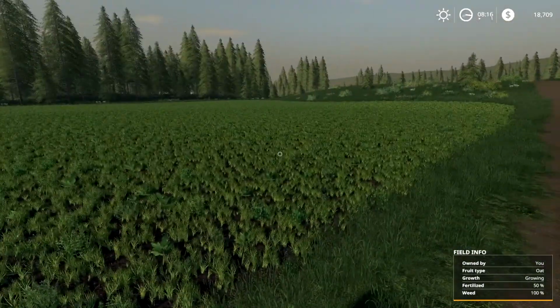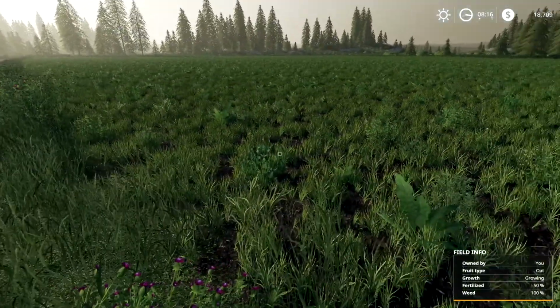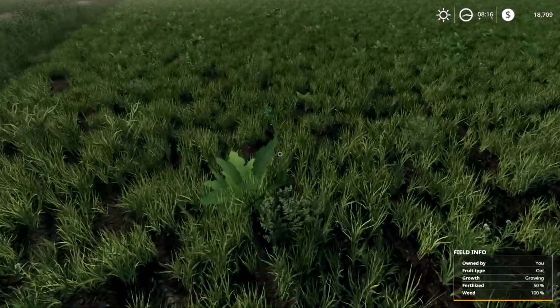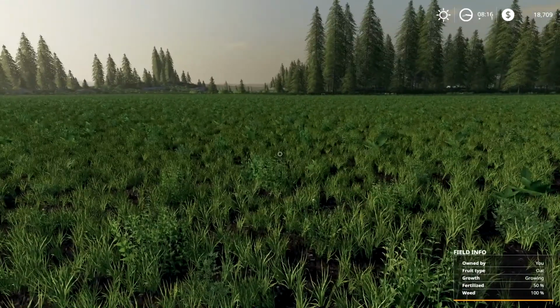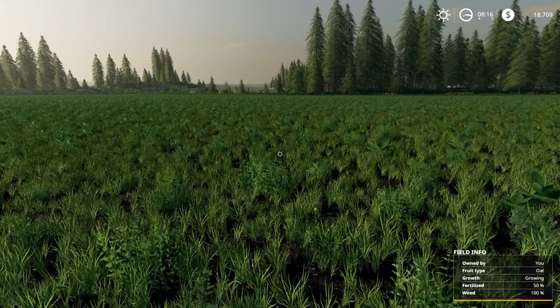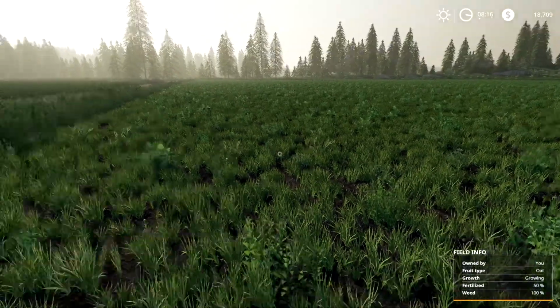So, our big field, our second field, over here is growing pretty well, except for the fact that we've got a weed problem. So in this episode we're going to have to deal with that, and we're also going to try and get some fertilizer on the field. But other than that, it looks pretty good.